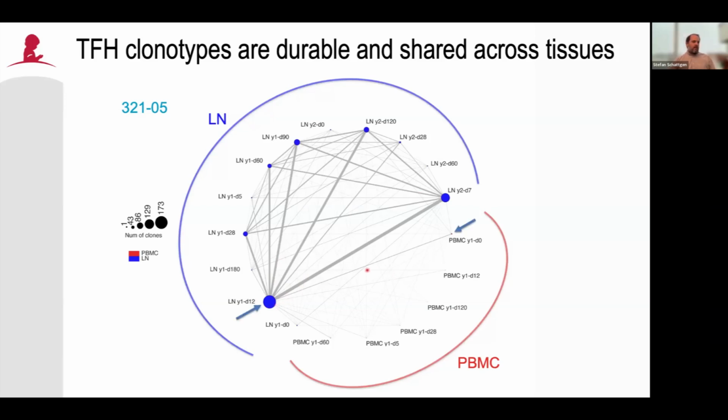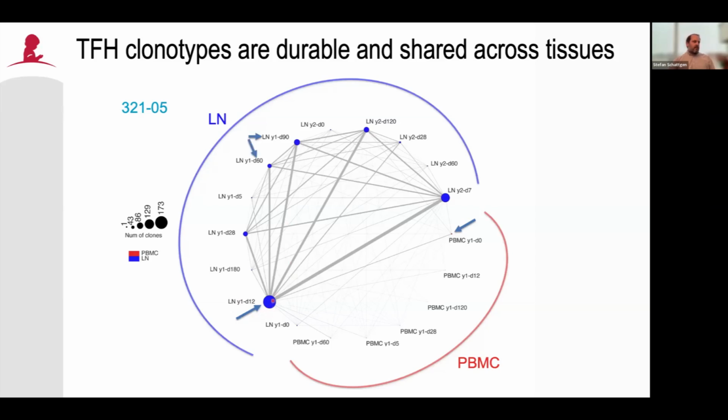So first, we can look at the blood and early time points within the lymph node. What we thought was very intriguing right away was that if we look at the blood at day 0 before vaccination, we can see these TFH clonotypes that are also detected within the lymph node of this individual at day 12 after vaccination, suggesting that there is memory for flu within this compartment that may be entering into that lymph node in response to the vaccine and expanding out.